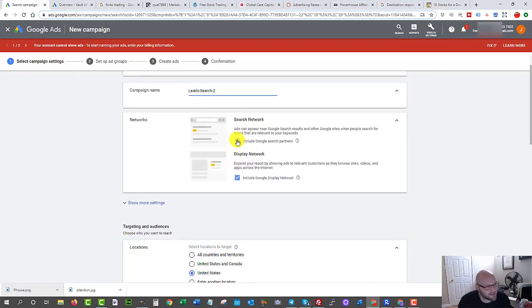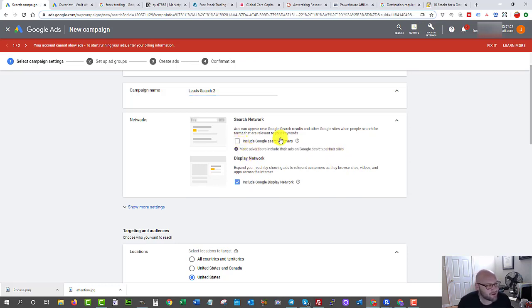Continuing on, a couple more features are important when setting up your first campaign. You want to turn off Google Search Partners on your initial test. Google Search Partners is basically not Google's site. It's not coming directly from Google. It's coming from partner sites who have the search feature included, and they feed their results with Google. It's just not good quality traffic compared to people who literally go to Google and search.